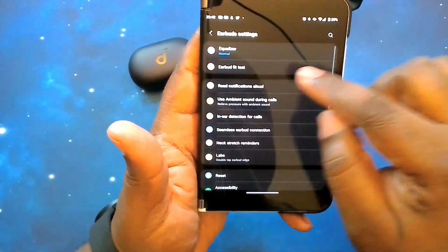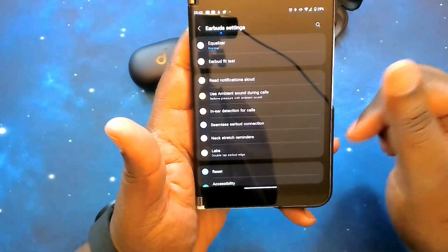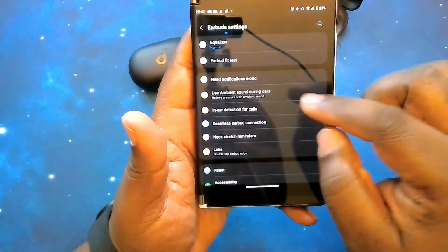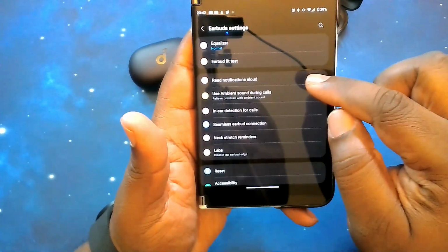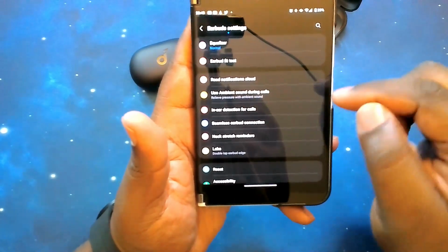All right, moving on, you got your earbud fit test. You put the earbuds in, run that test, and make sure you got the correct seal. If not, you make adjustments as far as ear tips. And of course, you got where you can read notifications out loud. Like if you get email or text messages, it can read them to you.